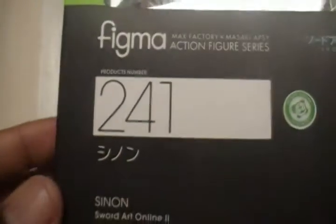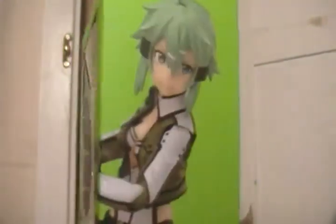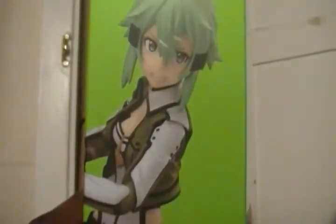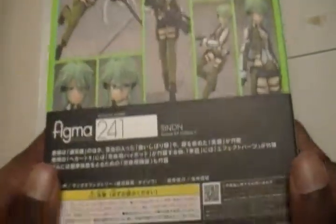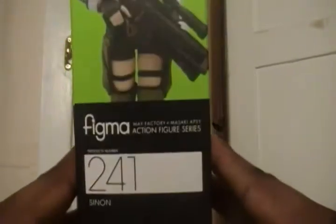This is the front of the box. These are Figma 241. Again, I've already reviewed someone from Sword Art Online, Kirito, from the first series. So I'm not really going to go into detail about the second series, but she is one of the main characters in the second series. And you're just taking a look at the back of the box here. It's got some product shots there. And the other side of the box, I showed you the top of the box already. Then we have the bottom of the box.